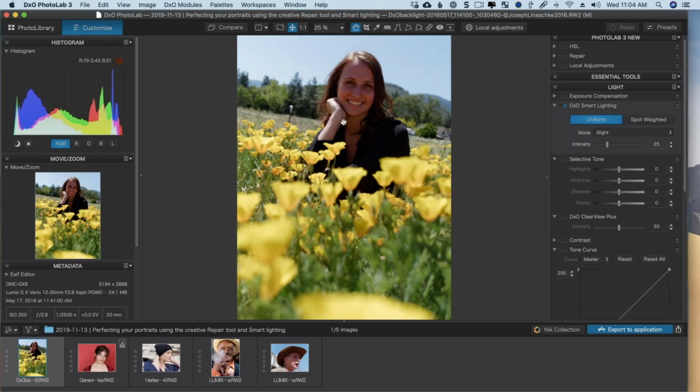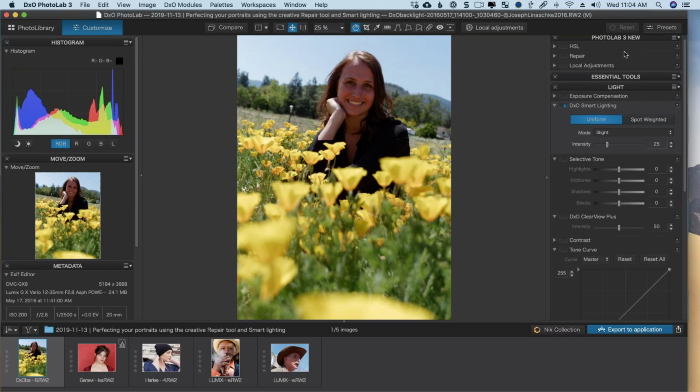You can see the picture changing a tiny bit. You see the histogram shifting. So it's not doing a whole lot to begin with. But if we compare to the original photo, we can see that what we're looking at right now is essentially straight out of camera. This is how the base raw decoder has decoded this image. And then that is the adjustments that it has done so far, which in this case, it needs to do quite a bit more. But that's what we're going to get into.